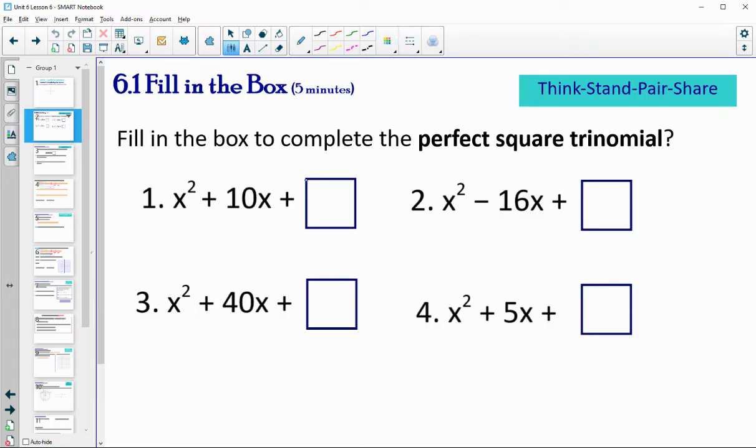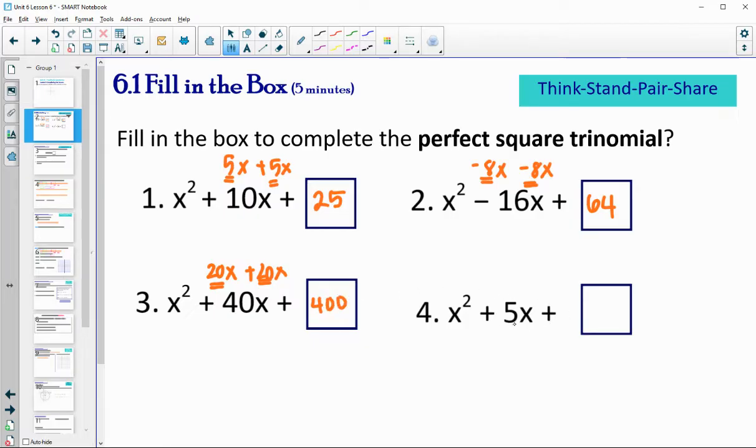So if you remember when you were multiplying out binomials, you got two of these middle terms, okay? So two of the same exact term to get this inside term. So you had a 5x and a 5x. And then this was the number that you multiplied times itself. So 5 times 5 to get you this number, 25. So here we would have had a negative 8x and a negative 8x. Negative 8 times negative 8 for this final term gave us positive 64. Here we would have had 20x and 20x. 20 times 20 gave us 400.